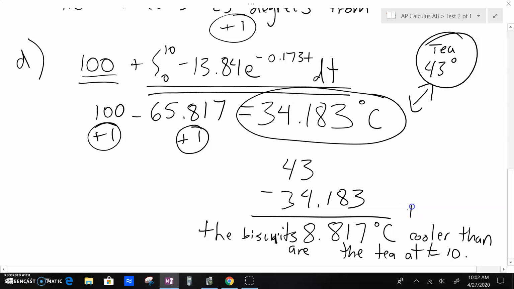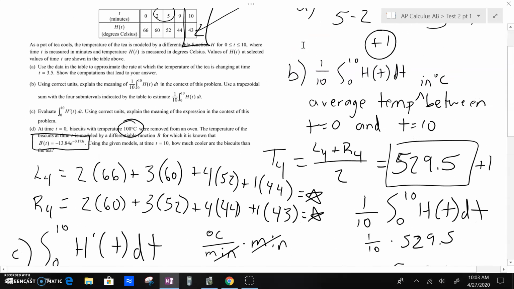Good times, a fun little fact at the end on your biscuit versus tea temperature loss Olympics. So that's it. Those are the 9 points on this one. It's a good question. It's varied. It has a lot of nice little pieces in it in terms of how maybe they'll ask a multi-part question this year. So that's the solution. And the other two you can check on the solution sheet.